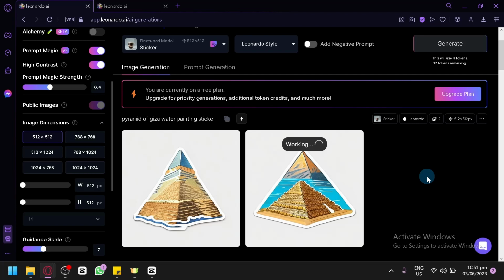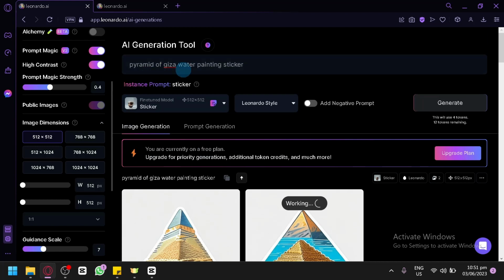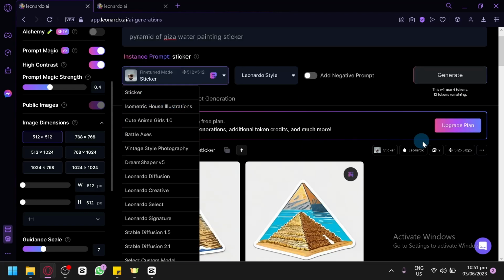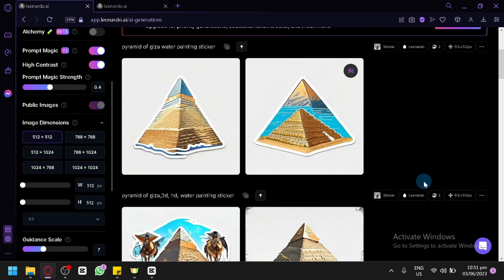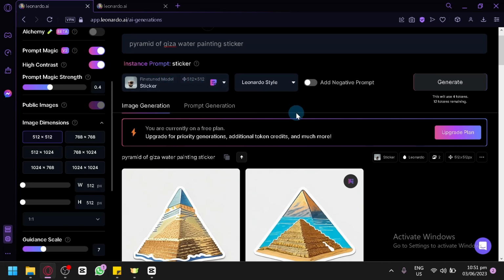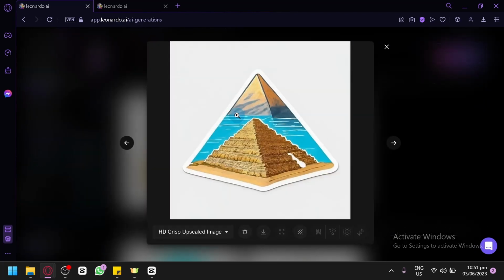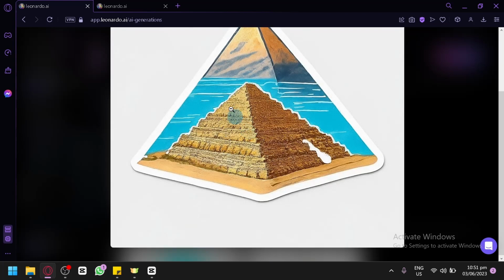Now you could, like I said earlier, use other types of models. It is completely up to you what type of model you are creating. Now you could also use the model that I have over here if you are able to find it in the community models. And as you can see, this is our sticker over here. You can simply download this and then upload it on your e-commerce platform and then start selling it as a sticker.